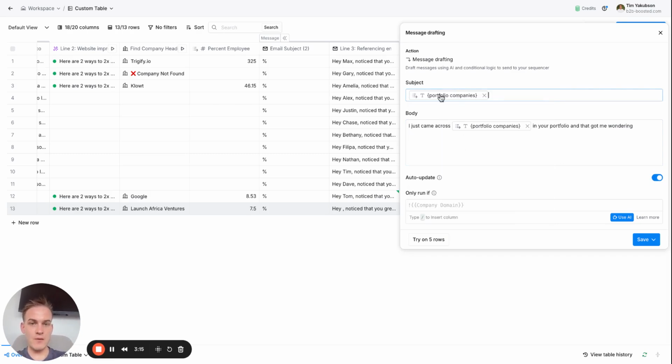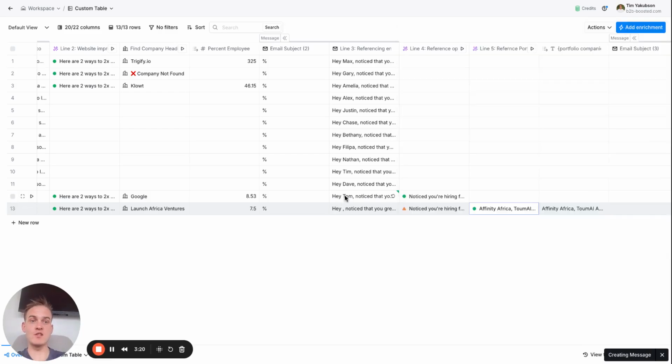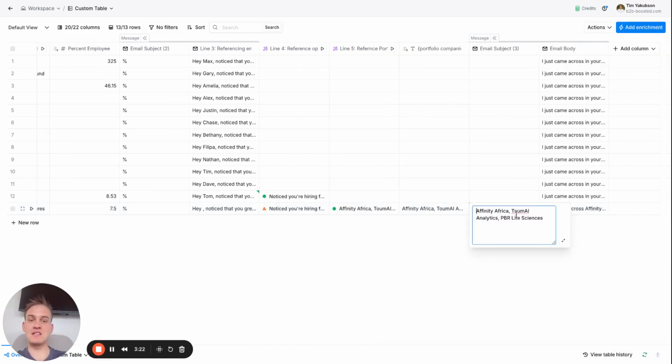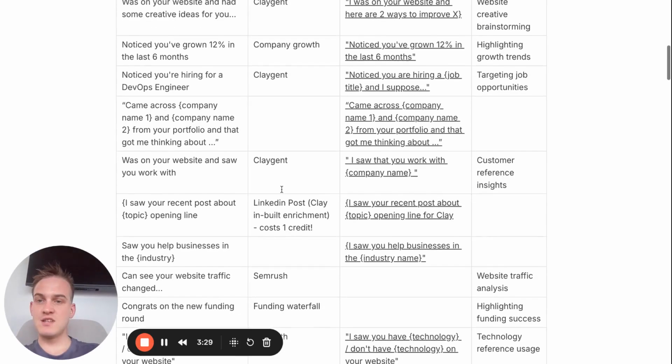Once again, the only thing that matters here is that you make the portfolio companies the subject line, because who in a venture capital fund is really going to resist an email that is titled mentioning specifically the companies that they invested into? So that's another first liner that we've just ticked off the list.